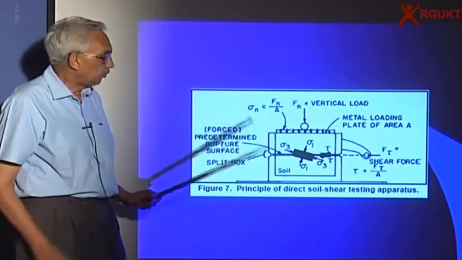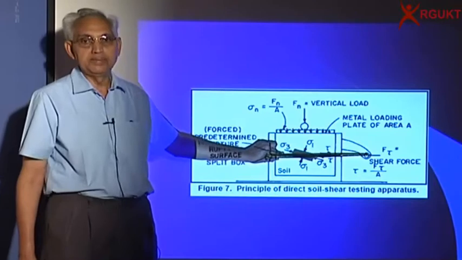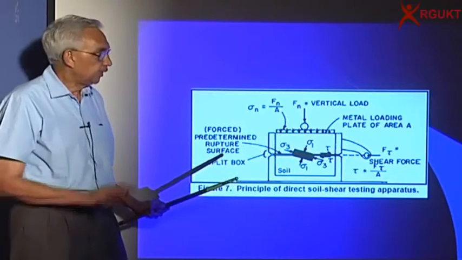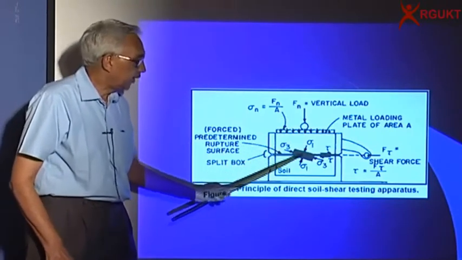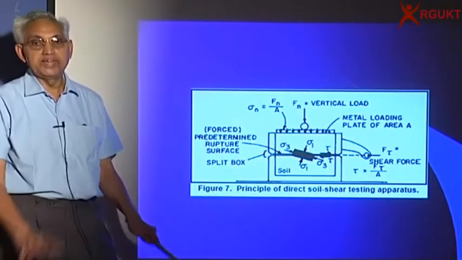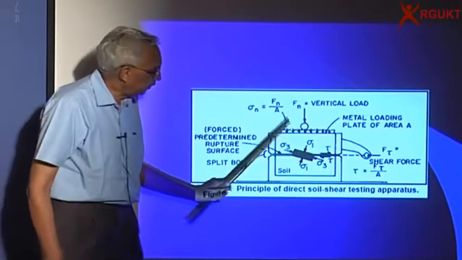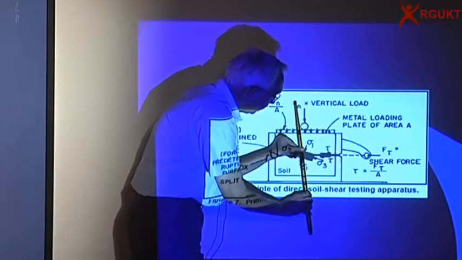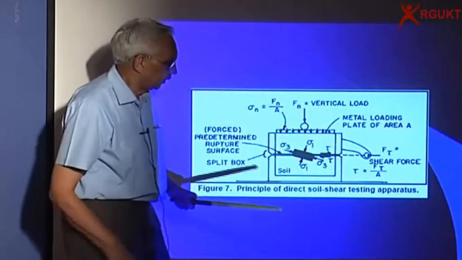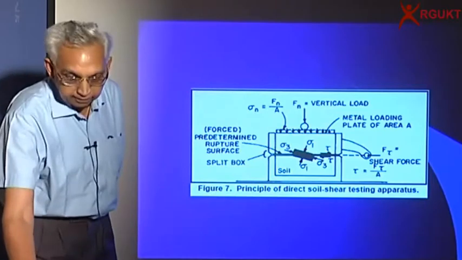The only thing complicated here is that you are forcing the failure through a horizontal plane. So there is a shear stress and a normal stress, which means the principal stresses are not along this direction, they are oriented in some direction, and unfortunately we will not be able to determine this orientation. What is the angle between, for example, the vertical and the major principal stress, or the horizontal and the minor principal stress? But if you are just using Coulomb's law, a direct shear test is good enough for us.